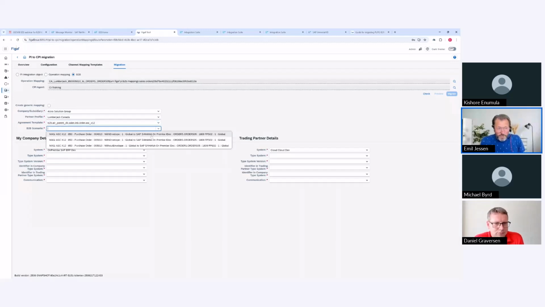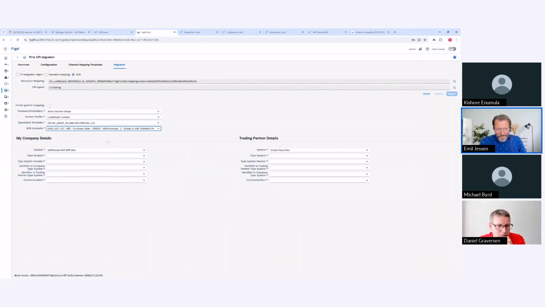The scenarios, then you will see only the scenarios in the template. Now, again, we're following a naming convention. There's more about it in the other videos. I would really recommend that you have a look at it, why we are naming it the way we are naming it. But here you can see then that we have the purchase order, and we have the 4010, we have the 5010, and we have the 5010 with and without envelope. Again, if you look at the other videos, there's a reason for that. But I'm just going to pick the one with envelope and say that is our scenario. That's the one we want to use.